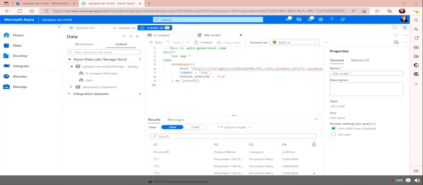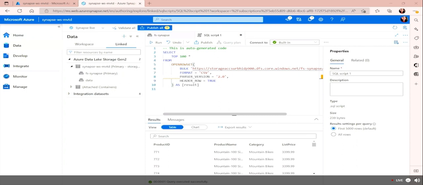If you want to see only the result table without the headers, what we'll have to do is simply add HEADER_ROW as true. Now look at the results. That first header row is gone.